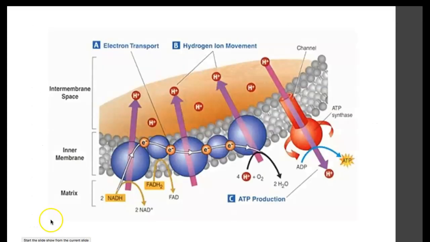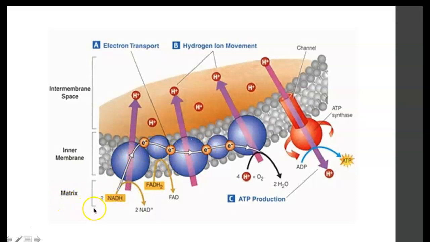So now what we're going to do on this slide is go over and demonstrate the actual process of the electron transport chain of cell respiration. So remember, in the Krebs cycle, 2 energy carrying molecules are produced, NAD and FAD. So imagine NAD and FAD are coming into the matrix of the mitochondria, and then they're going to show up to the inner membrane of the mitochondria along the electron transport chain right here.